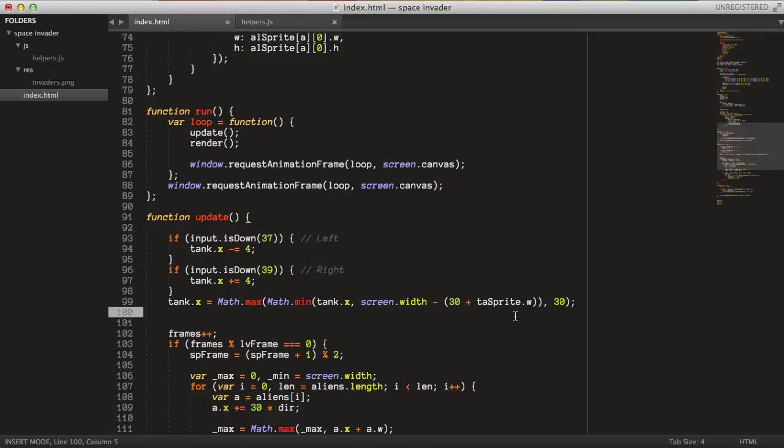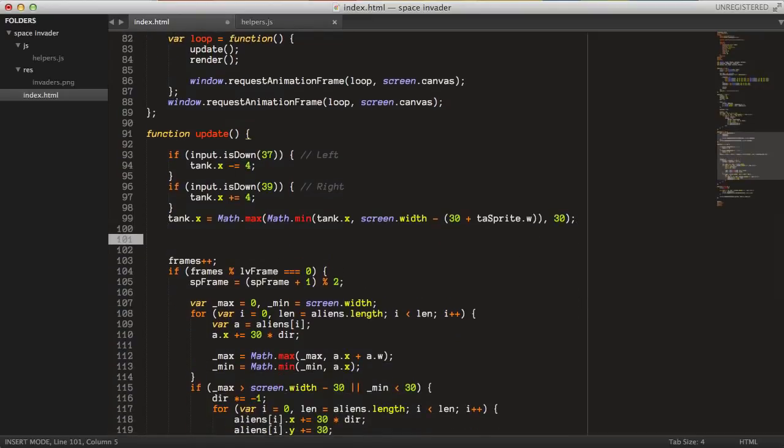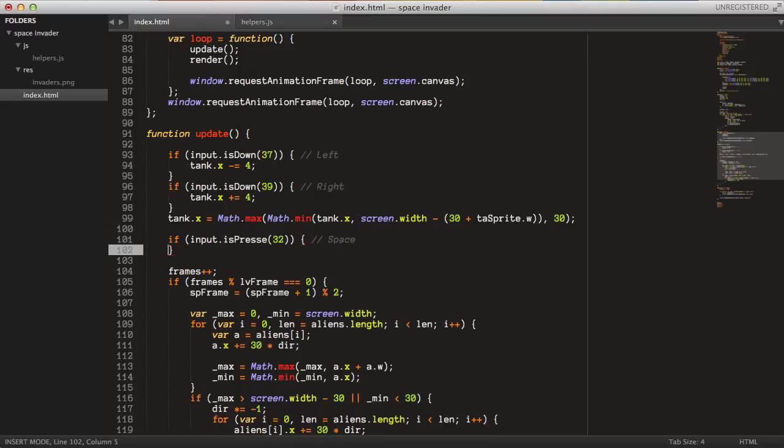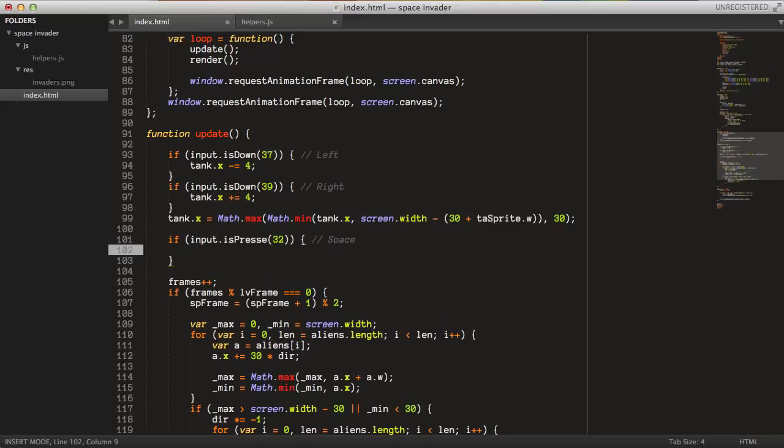Anyway, after that is done, you go down here to the update method or function, and after we have set the x position, we can just say if input is down, or is pressed rather, and the key code I'm after is 32, and that's the key code for the spacebar, like that. And here we can just say bullets.push new bullet, and that will create a new instance of the bullet class.